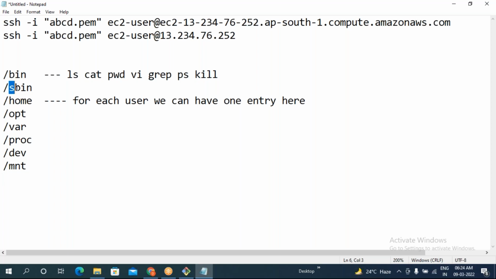Similarly, sbin. Bin means binaries; sbin means system binaries. They are also binary files, but there are some special binary files, the system binaries.